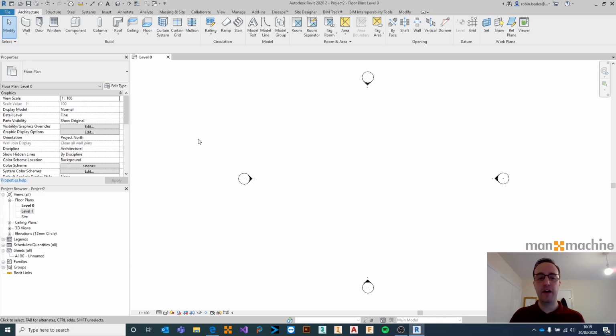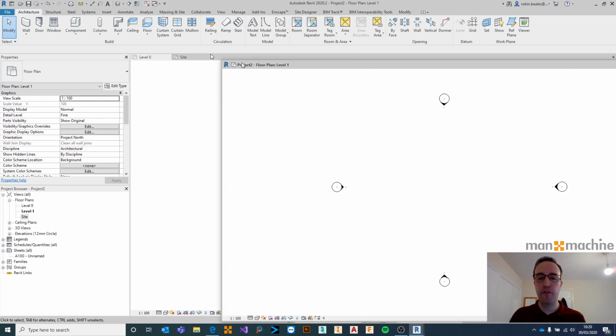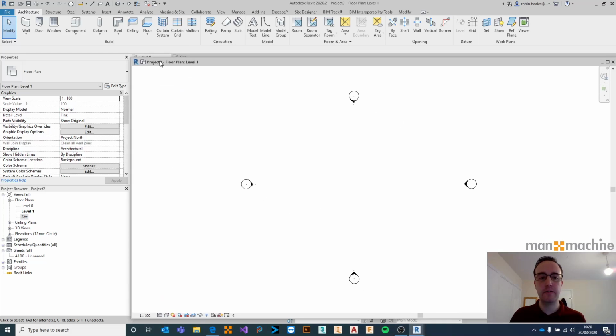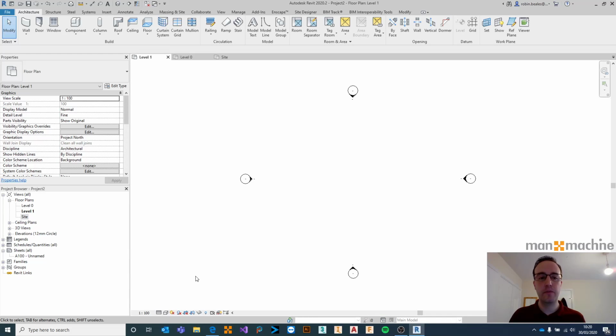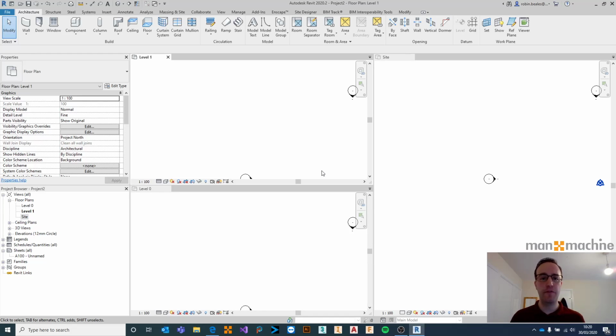To the right of that, as you've seen me use a couple of times now, we have our main drawing interface or our main modeling window. This will show us an active view. So this tab here works just like a tab in an internet browser. And the more views we open, the more tabs we get. We can flick between these tabs to see the different views that we have open. We can drag these tabs away to create full screen views on a second monitor, perhaps. We can drag the tabs back in to redock them. We can also press things like WT on your keyboard for window tile to be able to tile the windows and see several different views at the same time should we want to.